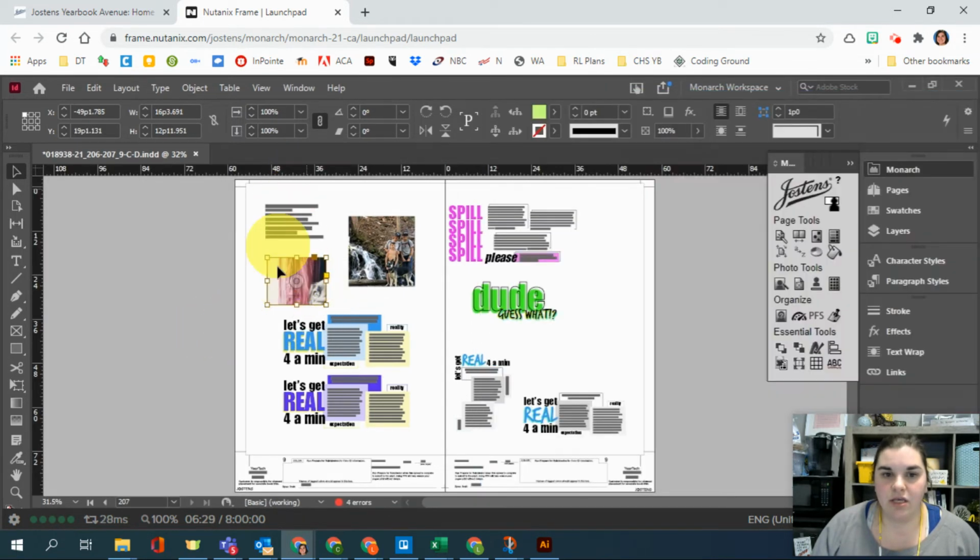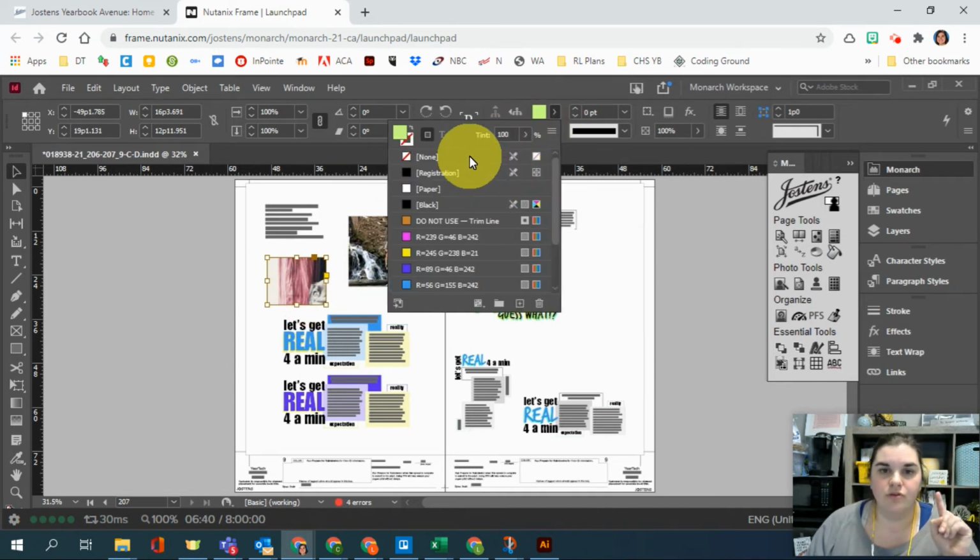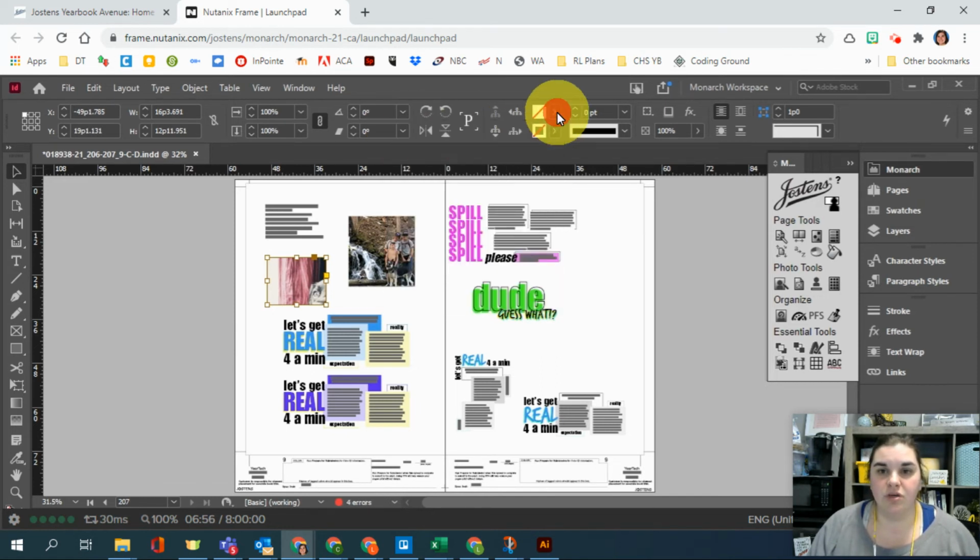That will then give you that picture inside of there, but it's not going to be sized correctly. So there's two things once you drop a photo in this way. The first one, you need to go up to the top and remove the fill color of process color photo. The reason this is really important and something that I want you to practice doing constantly is that I cannot submit a spread to Jostens to print if it has this color. So I would have to go in and manually fix all of those. So if you can set the background color to none, that'd be great.